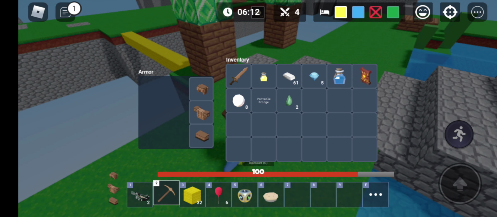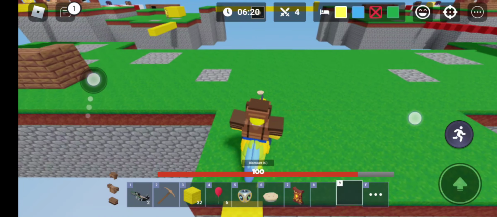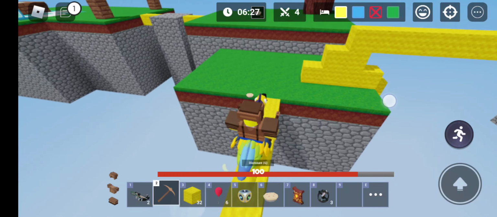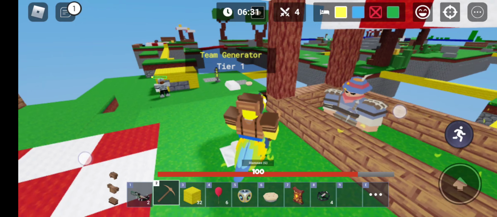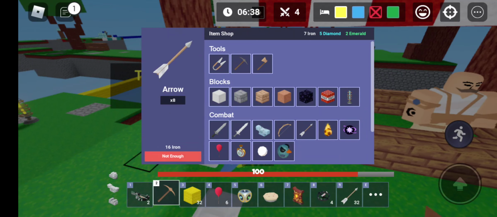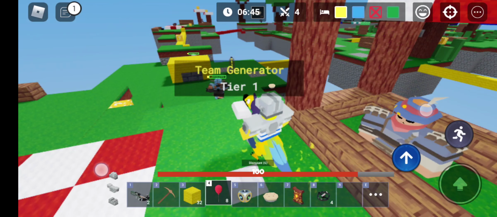Okay, we got to put that out. I'm going to take out my portable bridge. Oh. If I get anti-cheated, that'll be very bad. Okay, we got two traps. I'm gonna buy me some iron armor. I'm gonna buy some more arrows, and I'm gonna just do the balloon glitch where I pop one, I get another few.